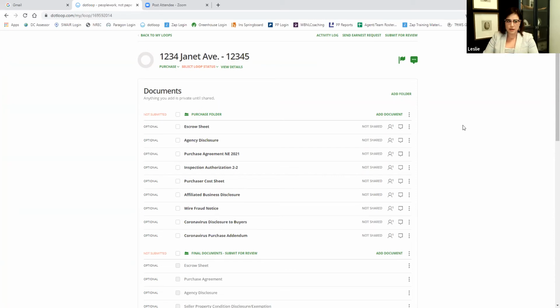This will require a little manipulation within the loops, because everything in a loop template is the basics. It's every document you'll need, to accommodate every agent within the brokerage. There's no way for us to say that the 2021 purchase agreement has exactly how you like to fill in none or only or all the time, or autofills your name most of the time.